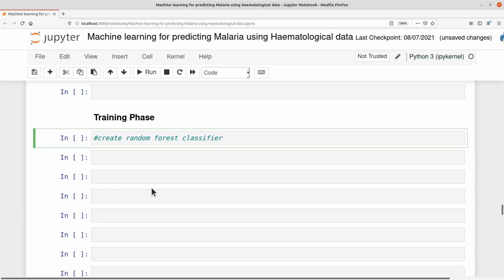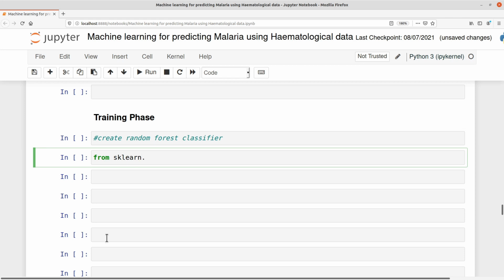I repeat that again. I am going to use scikit-learn for this exercise. So from the scikit-learn package, I'll import the random forest classifier. So I say from sklearn.ensemble import RandomForestClassifier.